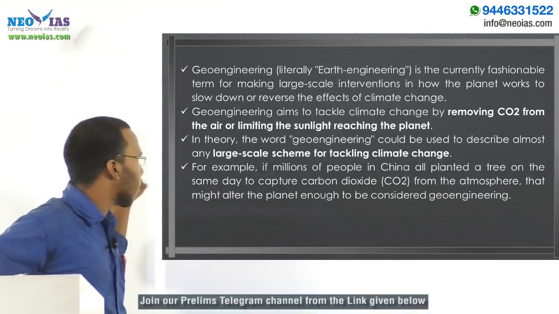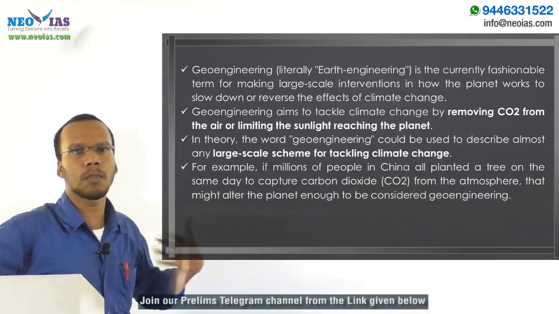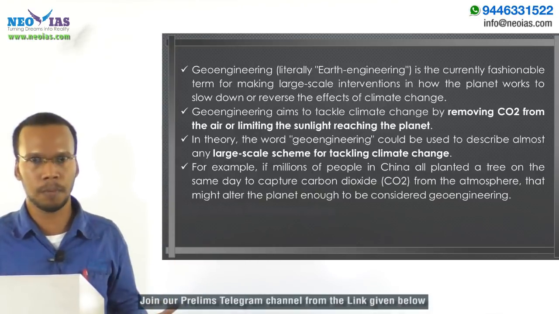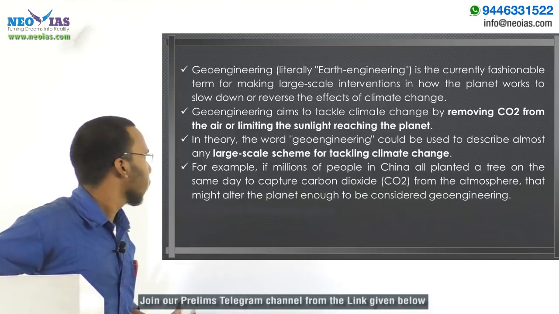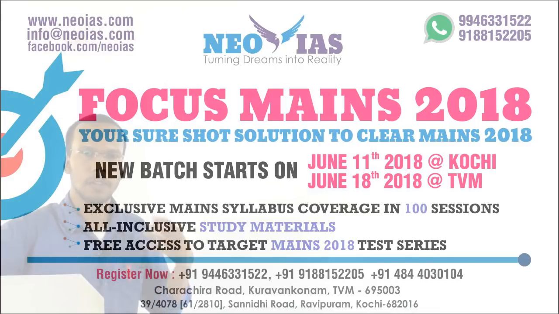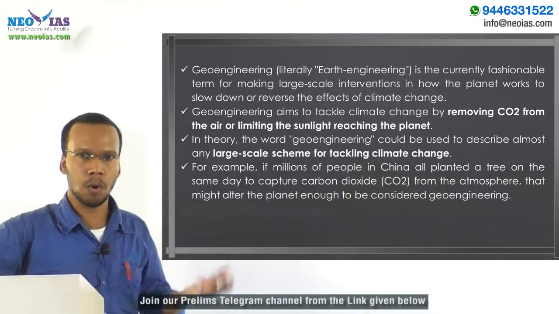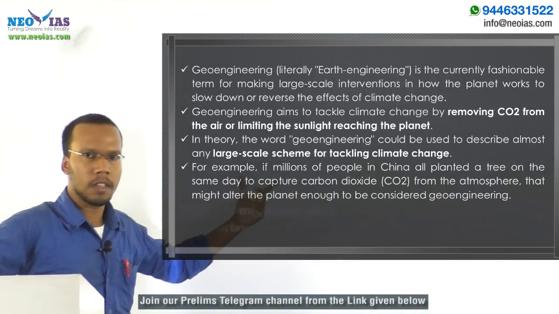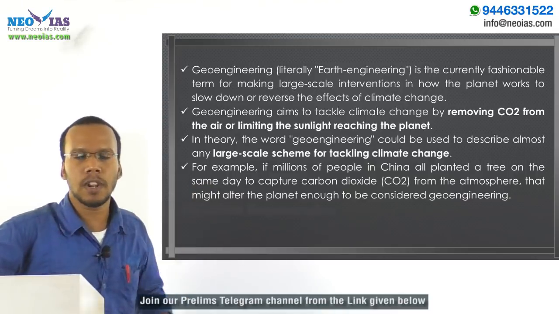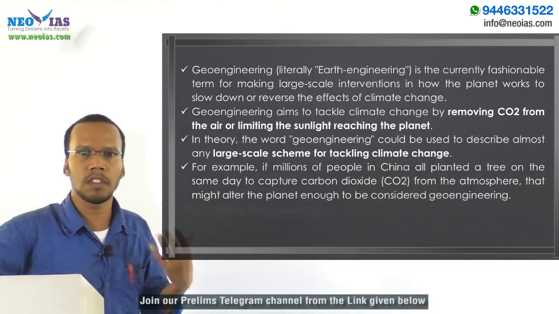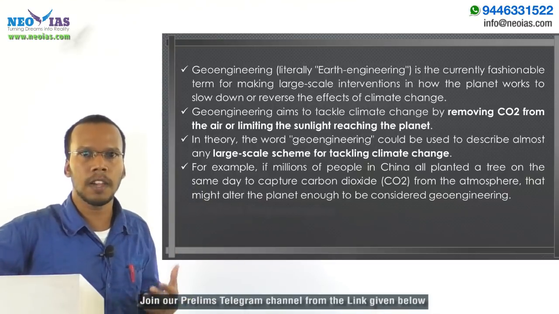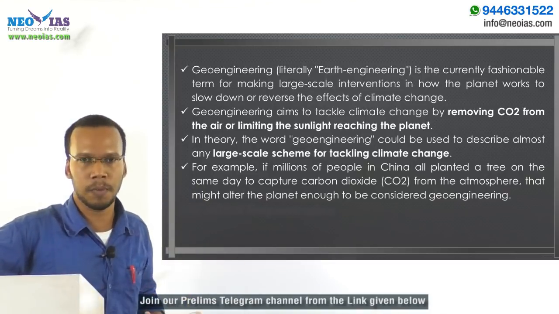Now what is phytoremediation? Phyto means it is related to plants, right? So by using green plants we are purifying the environment. Phytoremediation is the direct use of green plants in order to remove the contaminants from soil or from water. So bioremediation means using microorganisms to remove pollutants from the environment, and phytoremediation means using green plants to remove contaminants or pollutants from the environment.